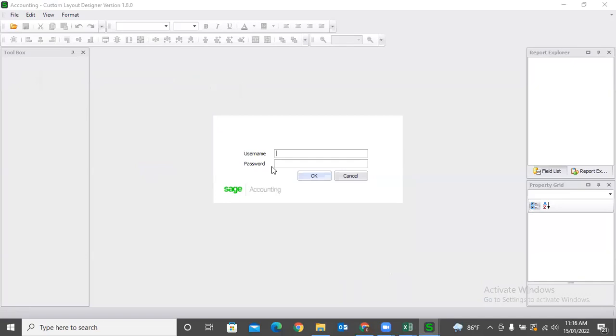You can enter your email address, and you can enter your password.